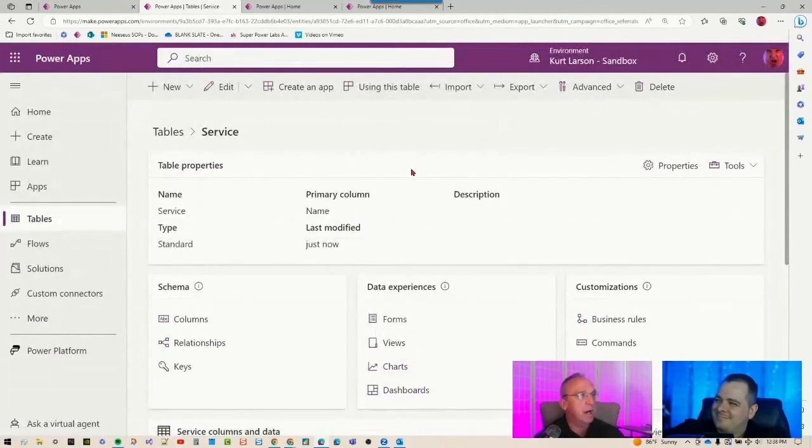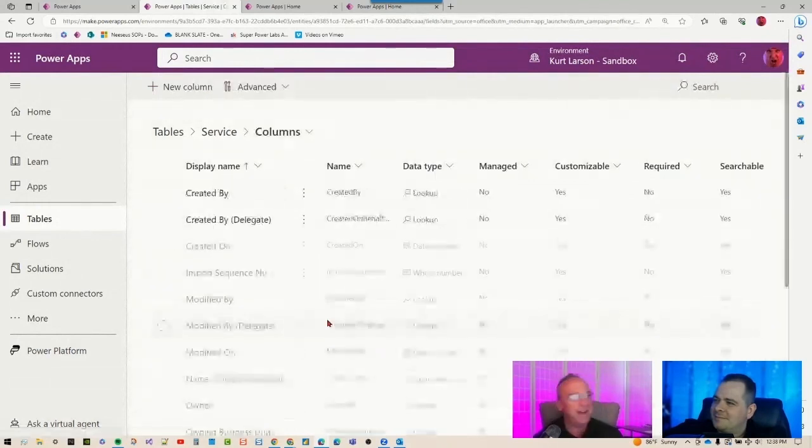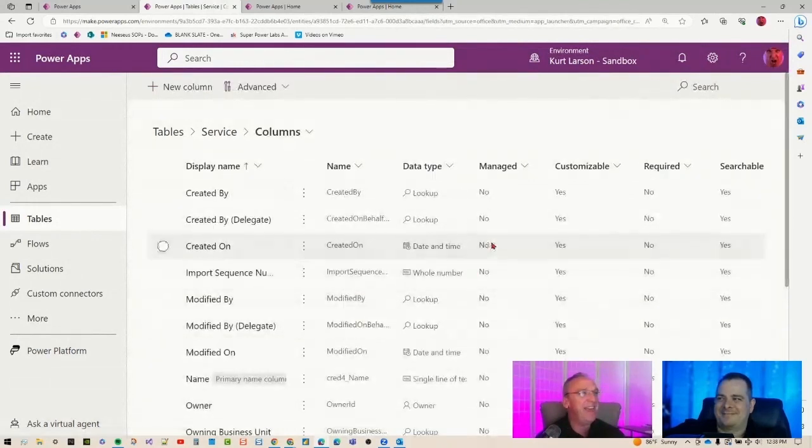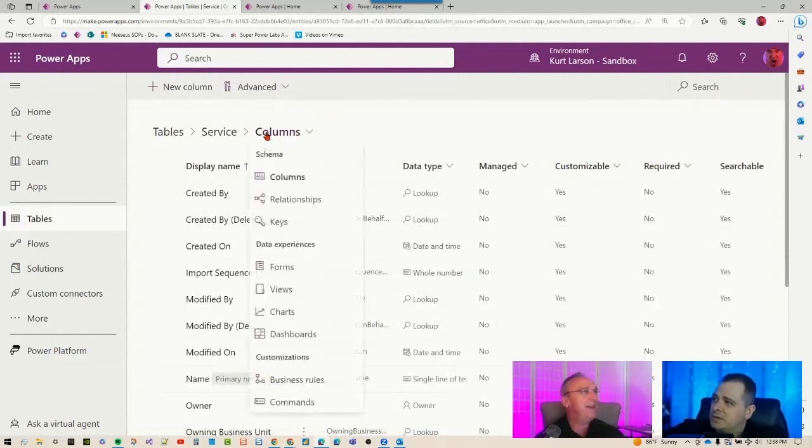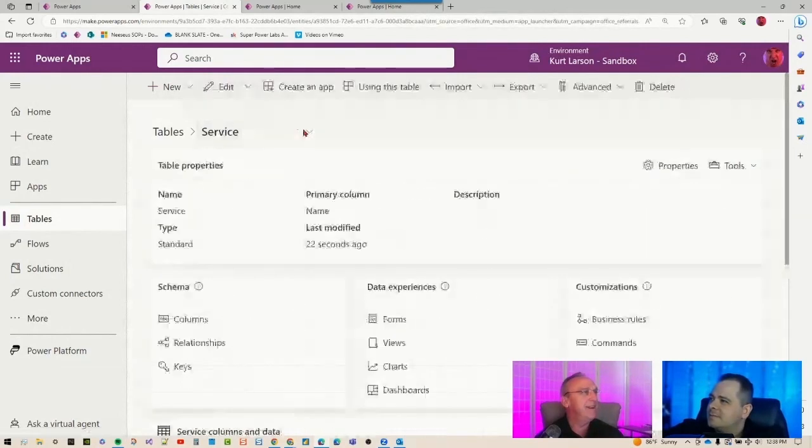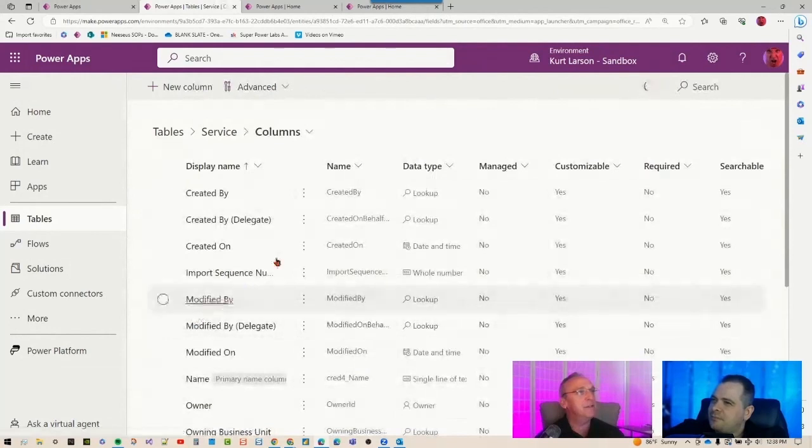And I'm going to go over here and click on columns. Where's my columns at? Over here. I zoomed on it, so now I'm lost. Okay. And oh my goodness, look at all those columns there, all those fields. What the heck happened here? Oh, you know why? Because the first time they didn't catch up yet. Now it's all caught up, right? So that's right. I'm going to go over here to columns. Let's do columns again. And I'm going to do a little trick here.